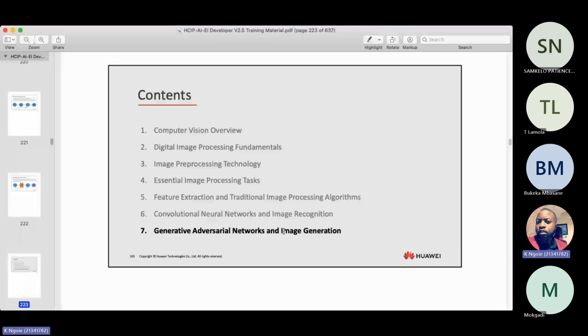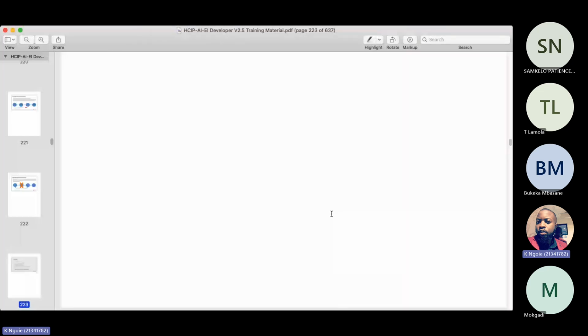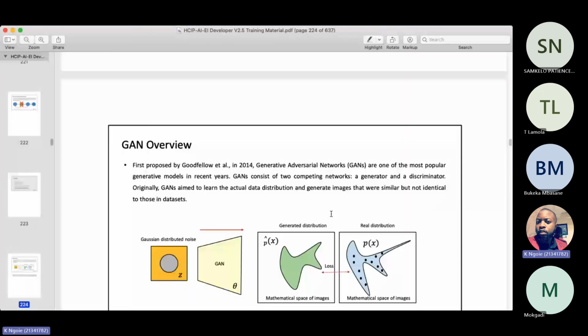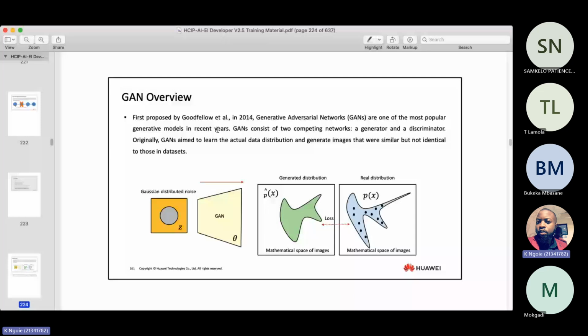The generative adversarial network is a neural network that creates those images, so for image generation we use the GAN. This is one of the networks that was also created in 2014.